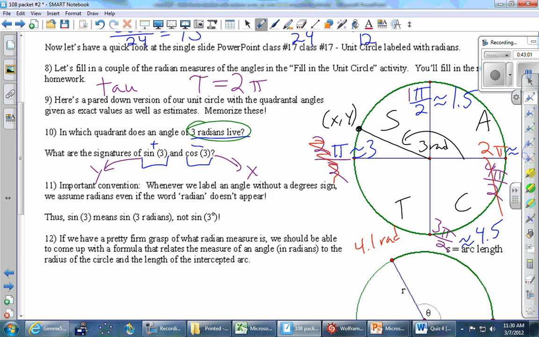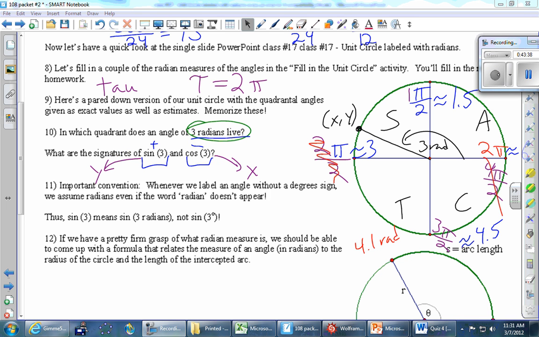All right, so how are we supposed to remember this ASTC? Okay, well, I've heard a couple of mnemonic devices. One of them, all students take calculus. Wishful thinking. I think actually roughly 8% of the US population ends up taking calculus in high school or college. So it's an overestimate, but maybe it's a goal. It's difficult to find good estimates of this kind of thing. But okay, all students take calculus.